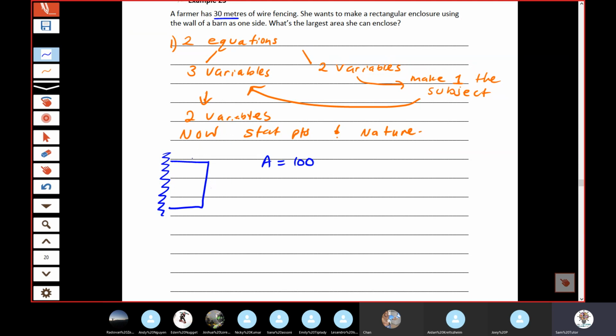I've only got 30 meters, so what if that's 6 and that's 6 and that's 18 now? What's 6 times 18? And she's like, but Sam, 6 times 18 is 108. I'm like, wait, what? How did you just get me 8 square meters more? That's a lot. You guys know what I'm saying? 8 square meters, that's a decent sized room, right?